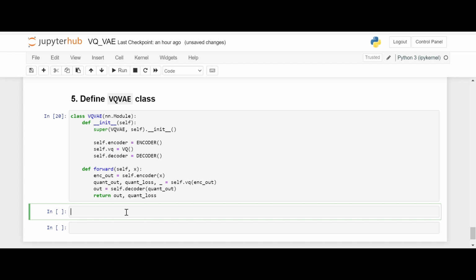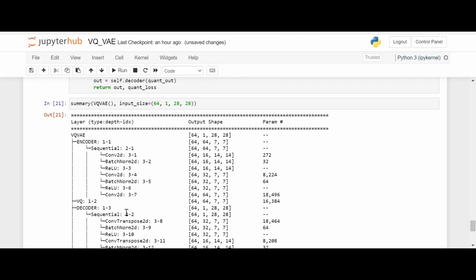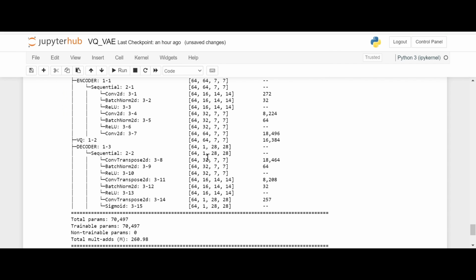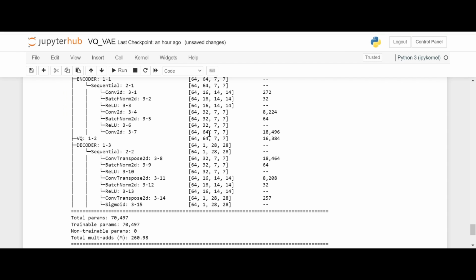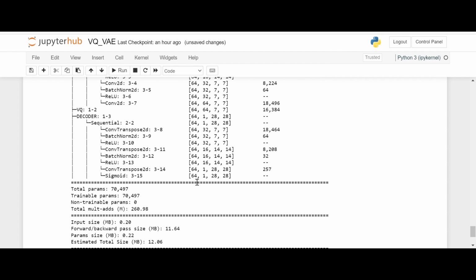Let's see if everything works fine or not. Input is obviously the MNIST input. So this goes as input, and finally, after passing through 3 sections, we get the same output.